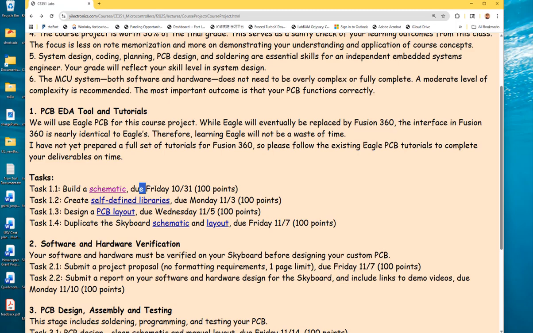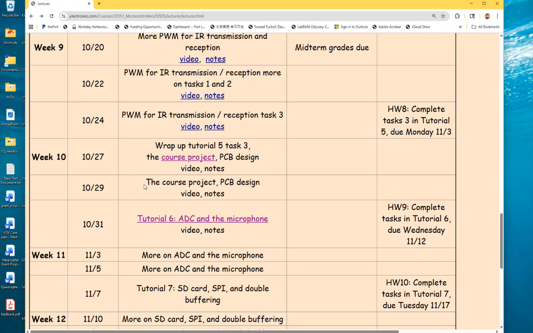We can probably push it to Sunday, but let me see here. We have Wednesday. Wednesday has nothing but working on the PCB for the course project, task 1.1. So install Eagle today as soon as possible, and start exploring that Tuesday and Wednesday, and when we're meeting on Wednesday, I hope I can just directly answer questions instead of just helping you install Eagle. That would be wasting your time.